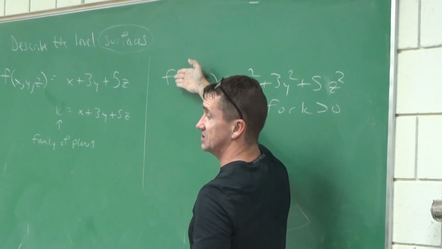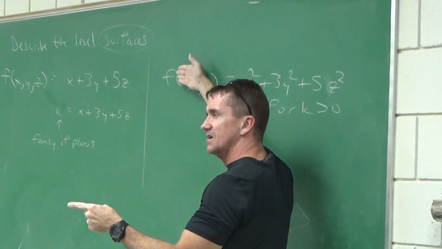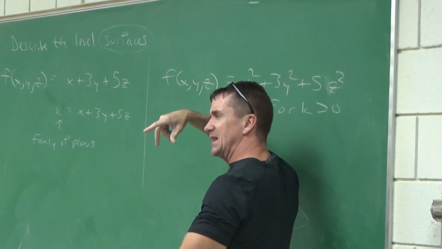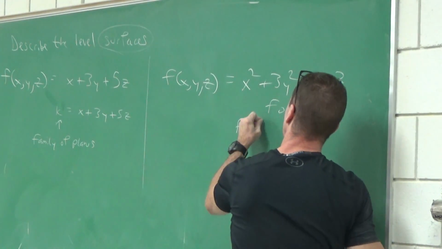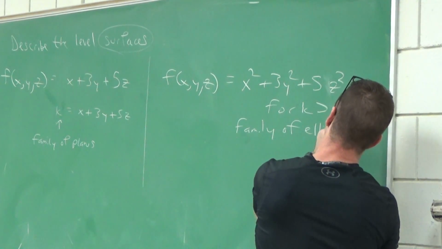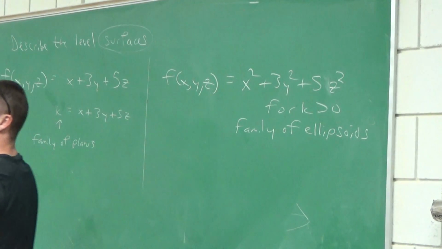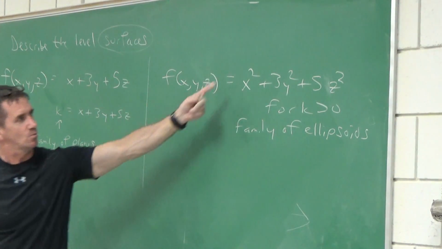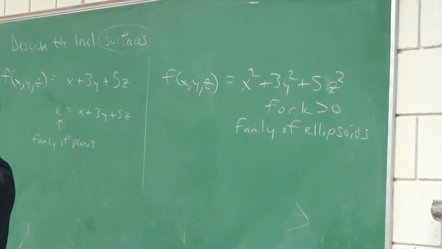So close. Spheres need to be perfect, all the same coefficient. So the football thing, what do you call it? Ellipsoids. So this would be a family of ellipsoids. Alice, good job. Because she goes spheres, and then she goes, wait a minute, they want to be spheres because that's a 1, that's a 3, that's a 5. She goes, oh, ellipsoids. Footballs. Blimps.